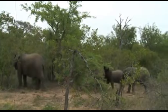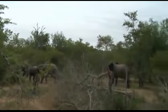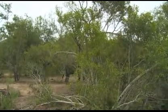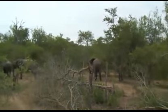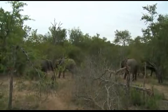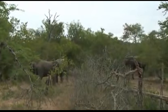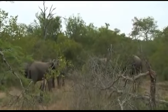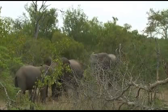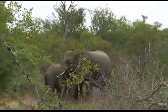Yes, drinking does help them to cool down, I suppose. But it's not necessarily always the case that they have to drink to cool down. They have to drink to maintain their diets and to maintain the digestive system. They remain cool by standing in the shade. They remain cool by covering themselves in mud. They also have these remarkable ears which differentiate them from the Indian elephant or the Asian elephant. And these enormous ears have a network of veins that transport all of the blood in the body in about 20 minutes, goes through those ears and into the brain. So that keeps the brain cool while the body might be getting hot.